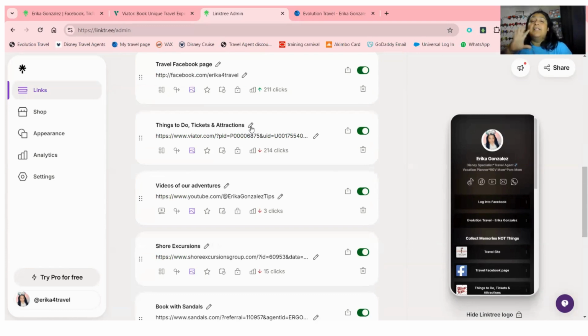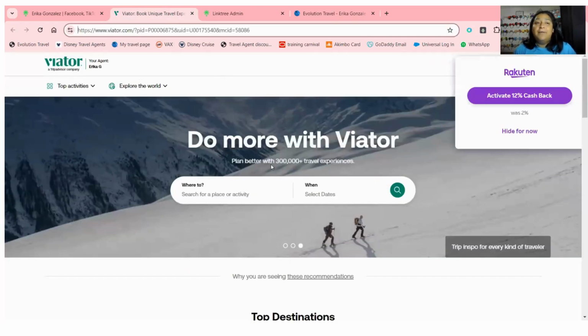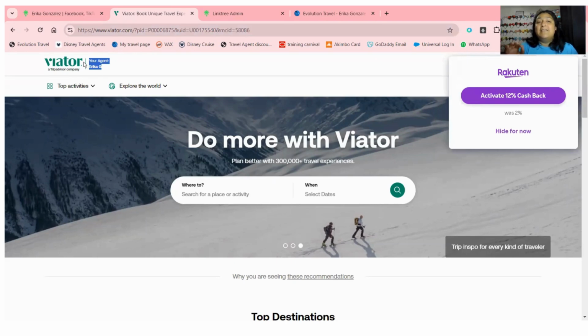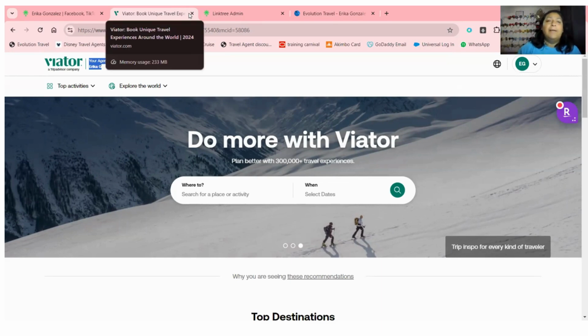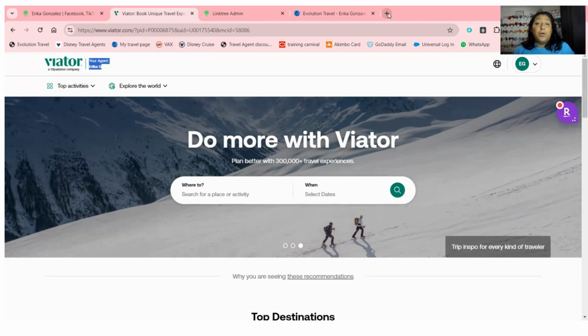Do not leave it as Viator, guys. Why? Because you want to make sure that once they click into it, if they see it's Viator and they want to go and do it themselves on another site, in Viator itself, which is perfectly fine, once they open your tab, it stays in their computer for 30 days. So if they close down, like, oh no, it's Viator, I'll just go do it on my own, and they open a Viator link, it doesn't matter. It's still going to come to you. That's the awesome part about it.